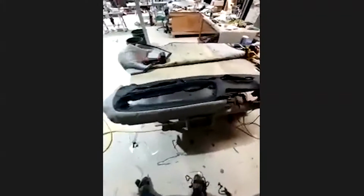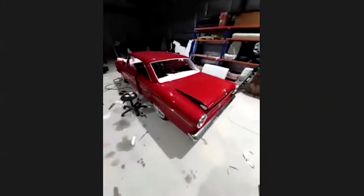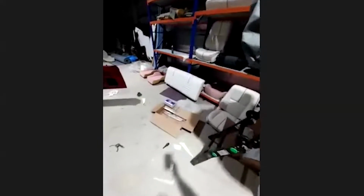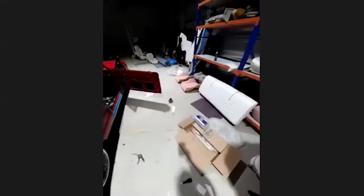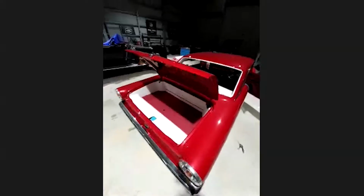Got a Maserati dash that Brett, the guy that works for me, is going to be doing today or finishing off. It's a 280 square meter shop. Nice. And got an XM Falcon here that we're doing. I started this car about four years ago, and the guy just repainted the car, so we haven't seen it for ages, but now it's come back, and we're doing a full boot fit out and stuff like that.